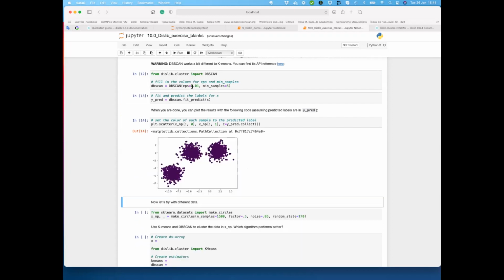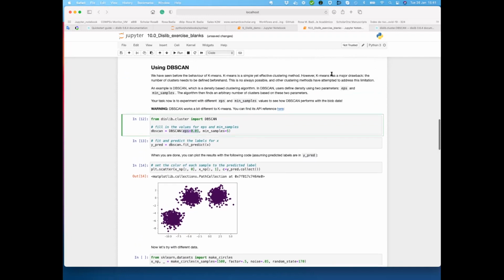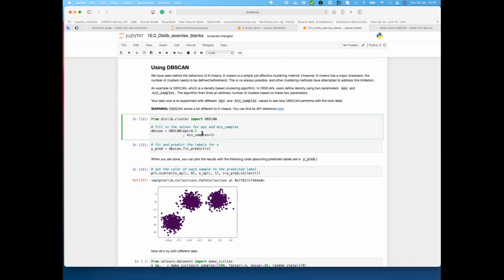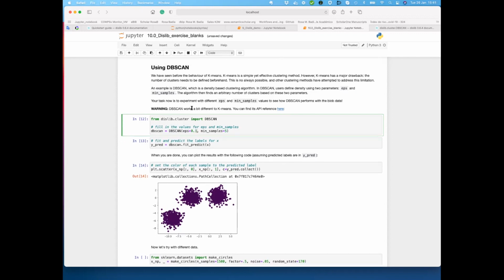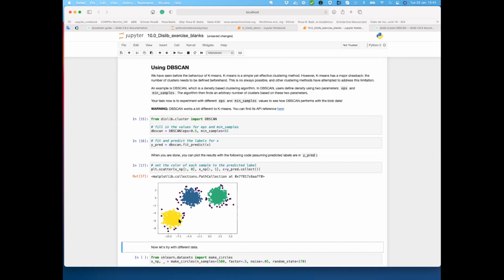Now it's better. So if you see this epsilon, we had the drawback before of k-means, you need to give the number of clusters. But here also, sorry, no, this is worse because we have the same color all the time. If we have the same color, it means that it thinks that it is the same cluster. My fault. If we go back, we started with 0.5. This was better, because here we could see 3 different colors.